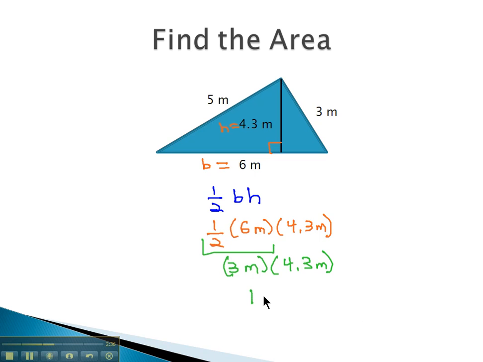Multiplying these together, we get 12.9 meters times meters is meters squared for our total area of the triangle. Again, to find the area of the triangle, we identify the base and the height meeting at a 90 degree angle, and take the formula 1 half times the base, times the height.